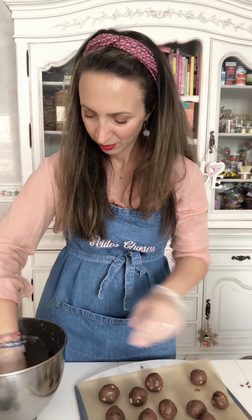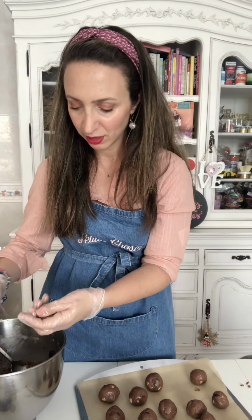Those extra ones I'm gonna place in the freezer and chill to have at a later time. So I'm gonna obviously split them up into different containers once they chill.